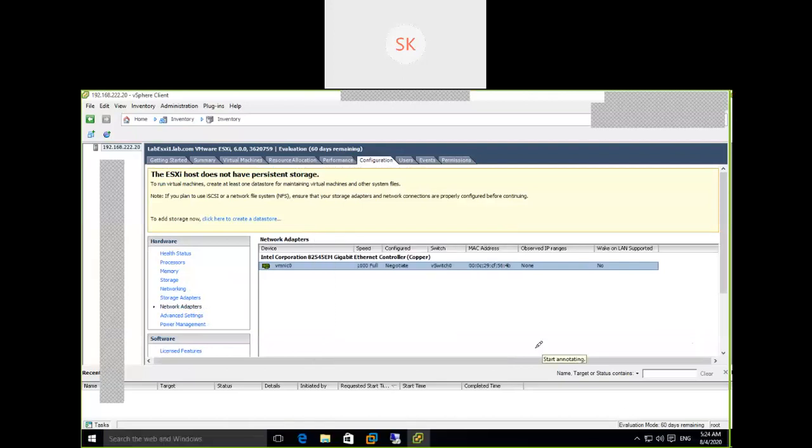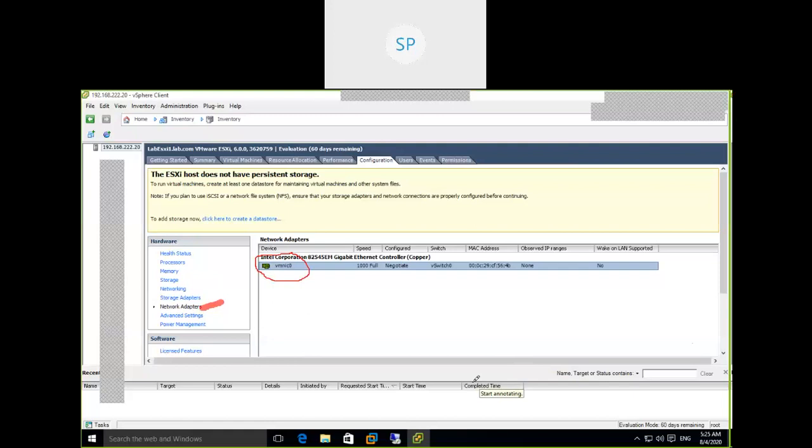Under network adapters, what options are available? How many NIC cards are available? Whatever network cards are available, it is going to display with the name of the respective number. As we assigned only one NIC, it is going to show as vmnic0.